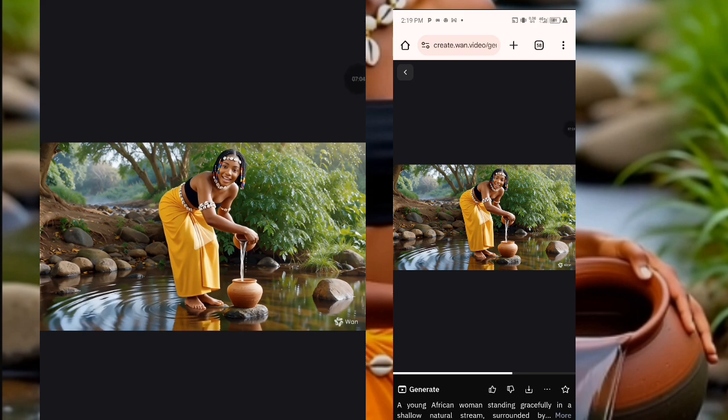So the only problem I have with this particular app, this video, is that number one thing is too slow, and number two thing, if you don't have credits, it's going to be very very slow. Like the video is going to be very very slow to generate. So that's one problem I have with this one. So we are going to go over to the other tool that we are going to be using to create this text to video.